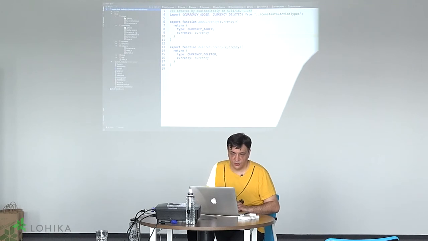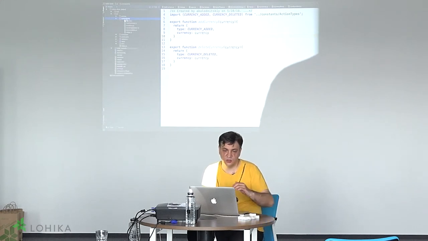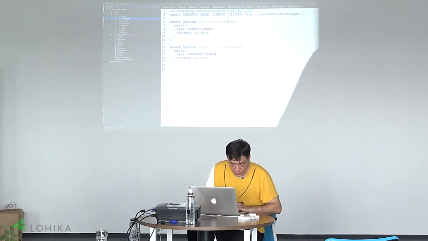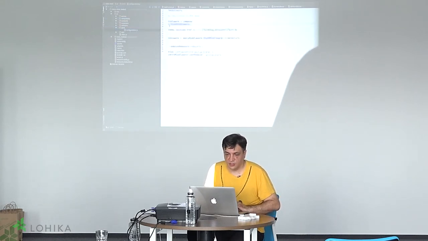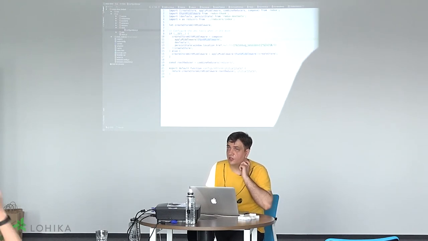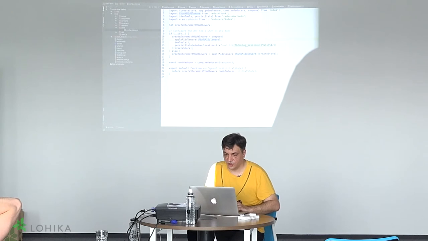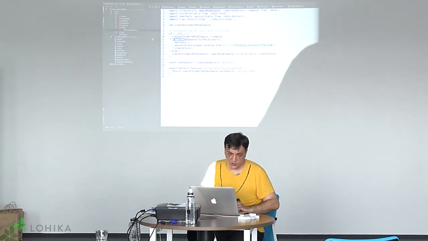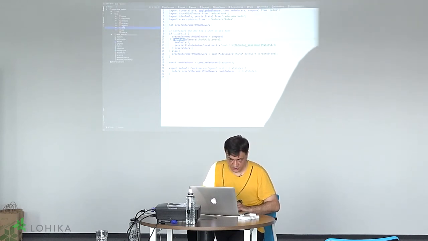So let's take a look at the way our application looks. We always have components like we previously had. Then we have a store that is auto-generated. Normally it would be different for development and for production. The reason is that in development, it applies a middleware which will show you the changes made to the action. I'll demo that in a second.